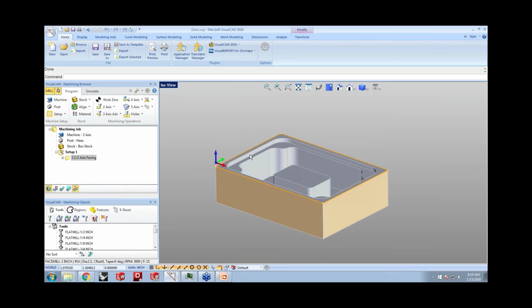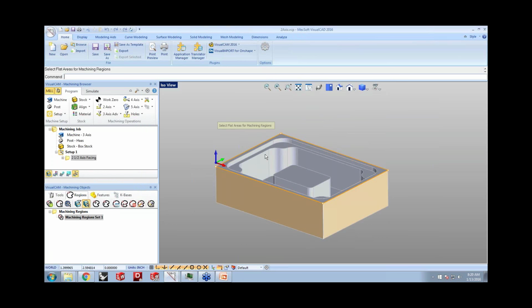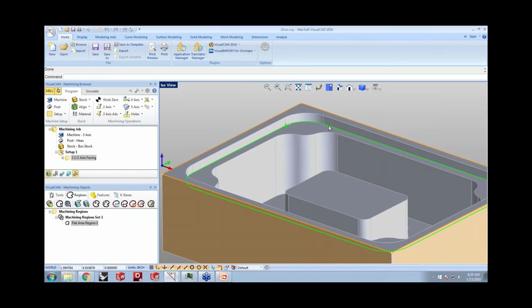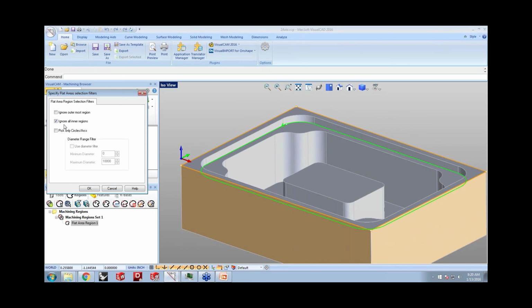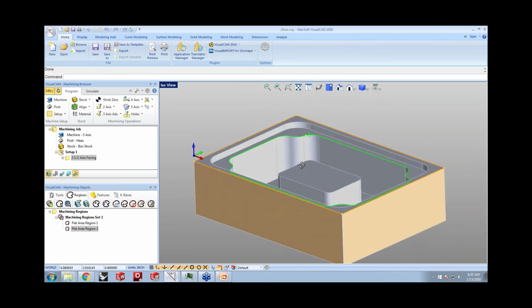So before I program the pockets, I'm going to go ahead and create some machining regions from this model. So I would go over to the Regions tab, and I'm going to go into the Region Filter, and I'm going to choose Ignore the Inside Innermost Areas, and define a flat area region by picking this face. So you'll now notice that VisualCAM automatically creates a region for the pocket. I'm going to repeat the same step by flipping the region selections in here, and I'm going to create a region to basically pick the flat area again in here, so I can create a region for this pocket in here, right there.